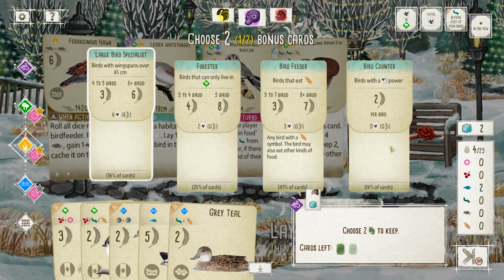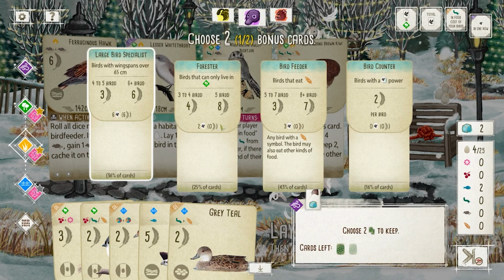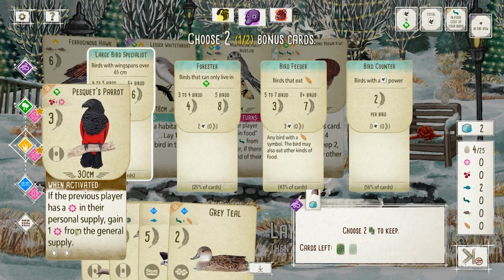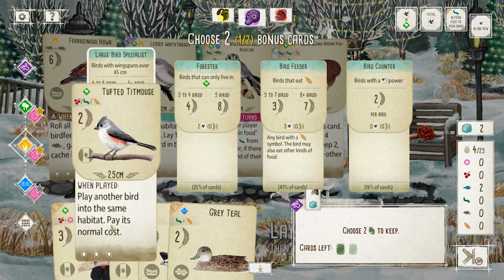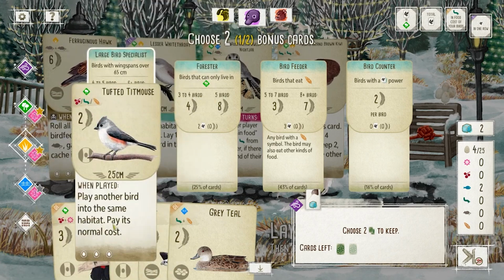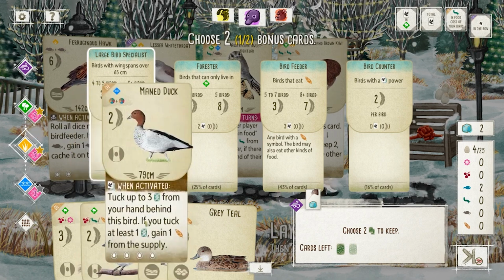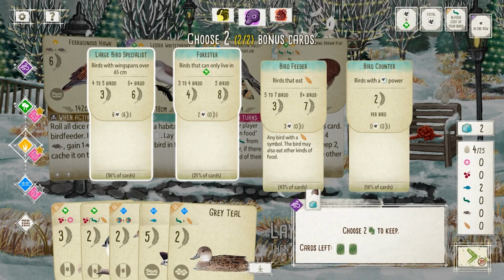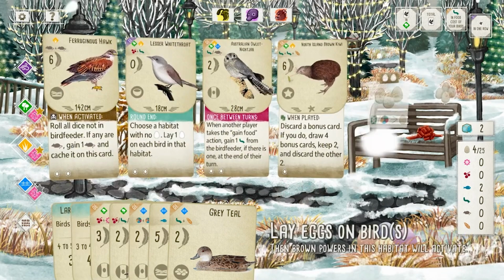We don't have any birds with tucking powers. We don't have enough birds that eat seeds. If we get one more bird that, well, in theory we could play a bird that only lives in the forest. Be a real big waste though, but I'll take it because it's the closest to paying off. I misread that.